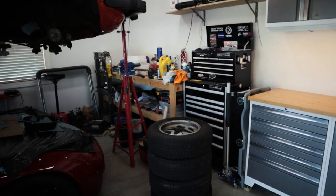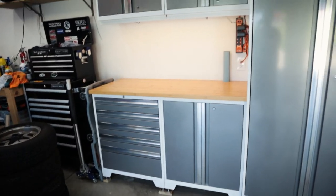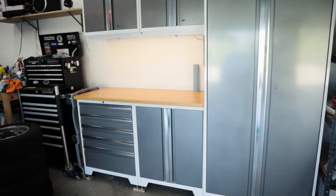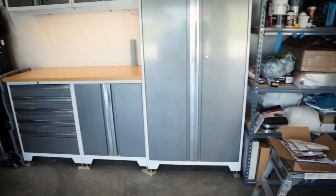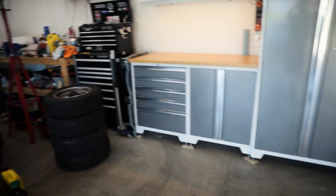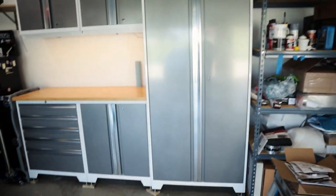So I'll still probably be using that one quite a bit and use this one, hopefully to stay more organized with my tools, and I'll be able to do a lot more storage and move some of my chemicals and fluids inside that cabinet just to get them out of the way.